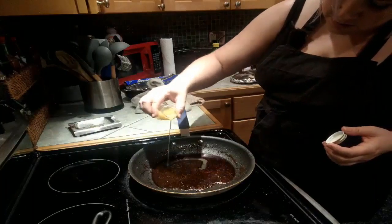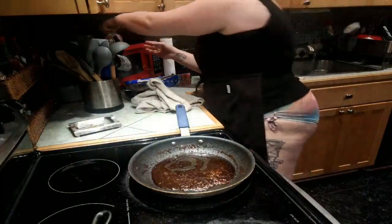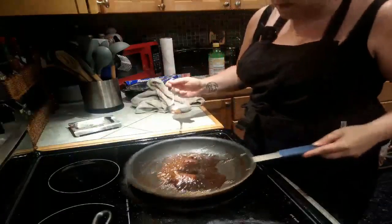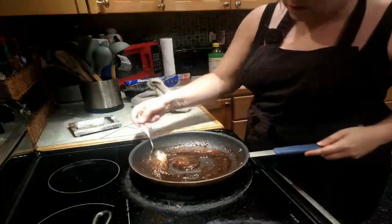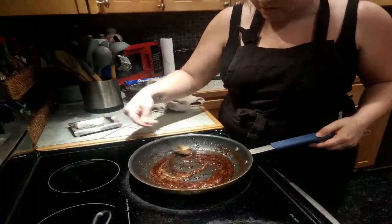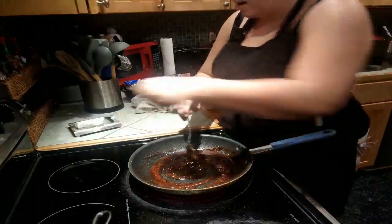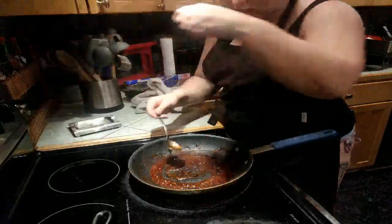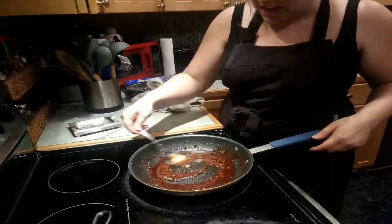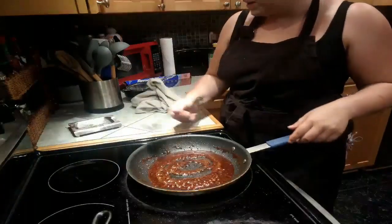So we're gonna do just a little bit. Not too much. Just a little bit. And I'm gonna use the back of the spoon to just swirl it in. I'm bringing it up to a really low temperature. Emulsify that sauce. Exactly. Emulsify. Fancy $4 word over there.